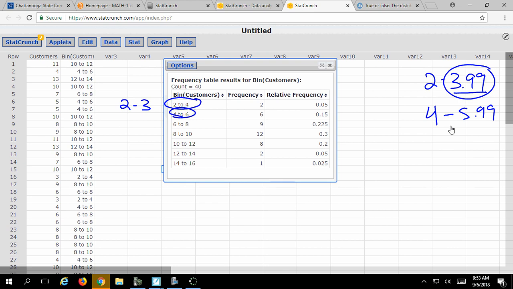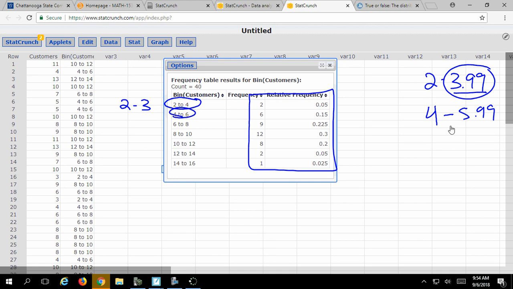But the good part is it gets all this correct, right? And that was the tedious part. You don't have to count through and mark off the data points. So how did we do all that? We went to Data, Bin.